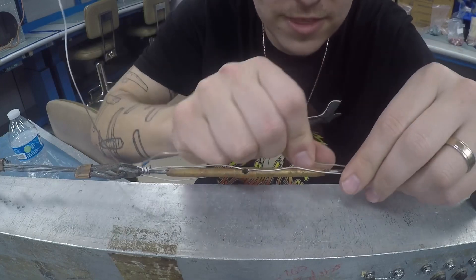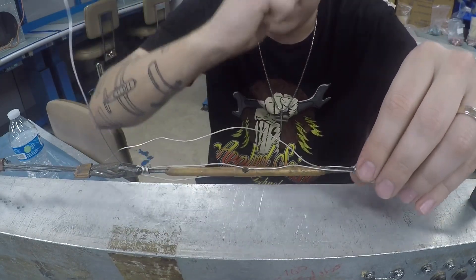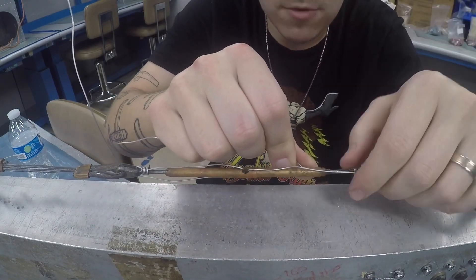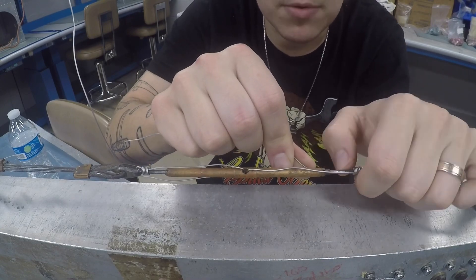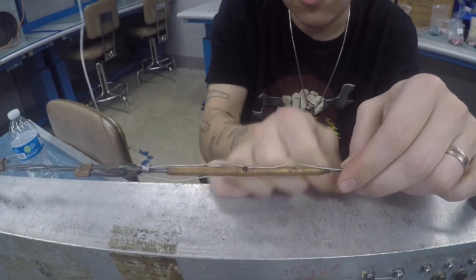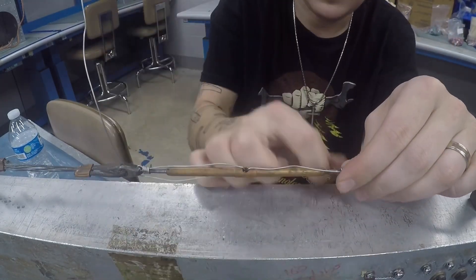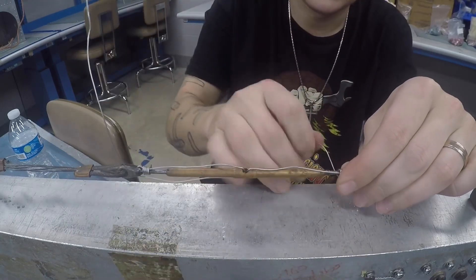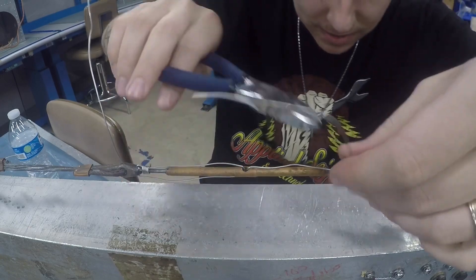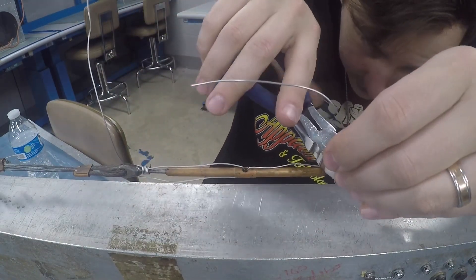For this side, I went around the barrel towards me over the top the first time. Now I'm going to go around the barrel away from me the second time. I'm going to put my nail here, put a 90 degree turn in the wire, and start the wrap over the top: one, two, three, four, and just like before I'm going to do one more for my own peace of mind and cut it off as flush as possible with the diagonal cutters.